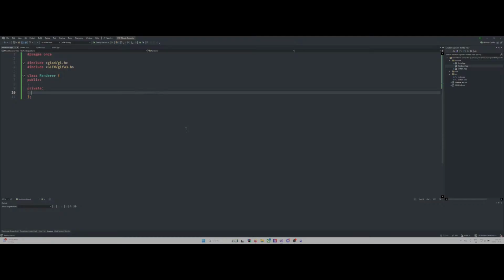So, we can make a basic GL window. I could just do this, and then default to that. Yeah, that should work.